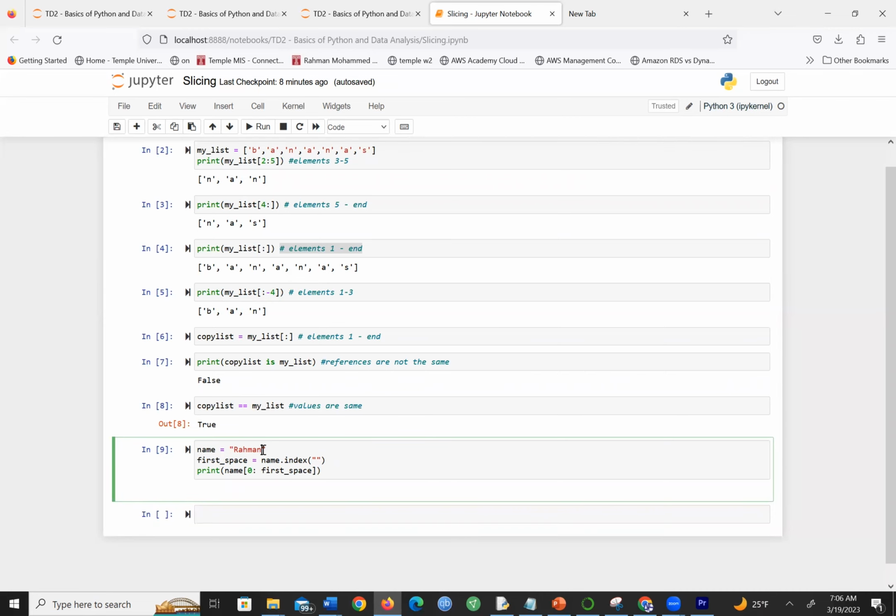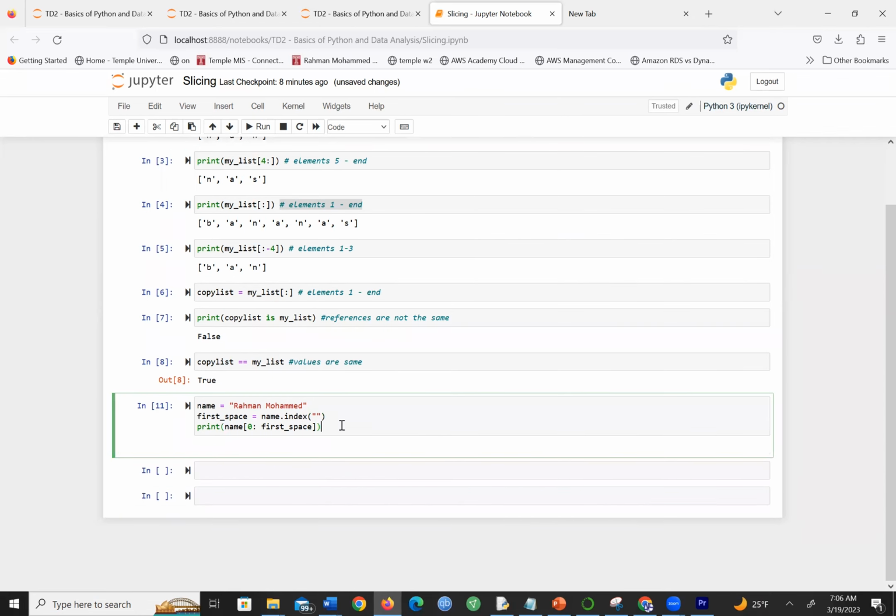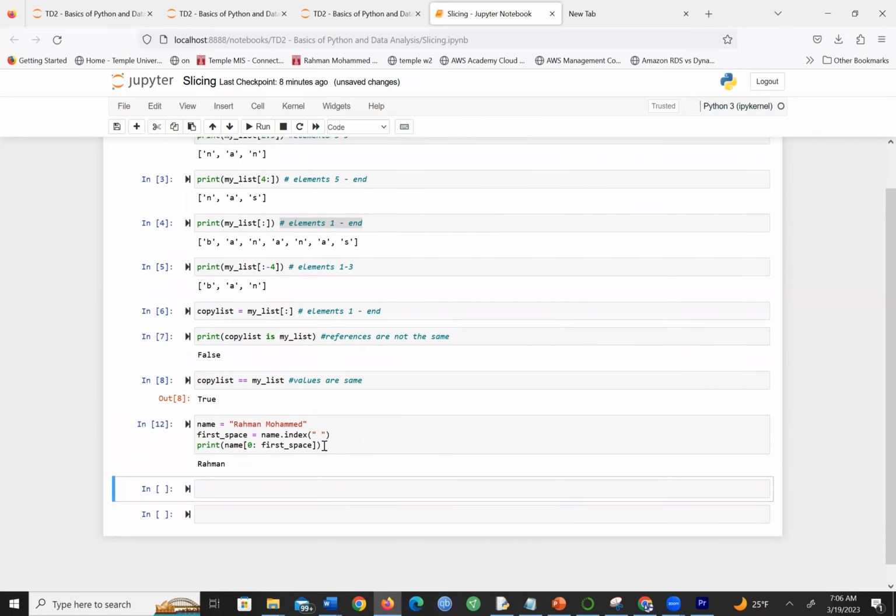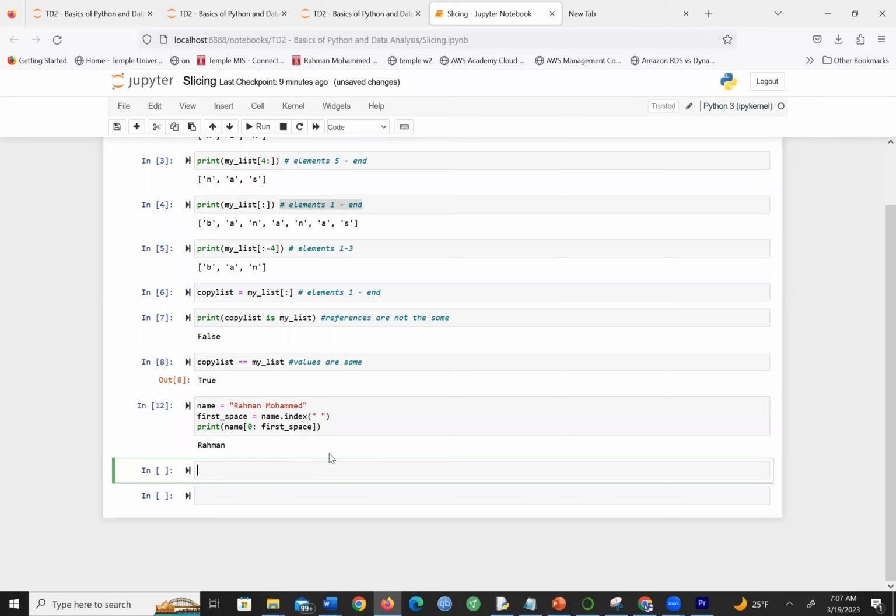Oh wait, I forgot to write the space. I need a space here. Now it should work because I didn't have a space. I wasn't indexing by anything. I always forget that. Okay. So that's it for strings.